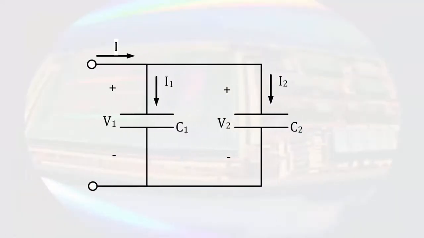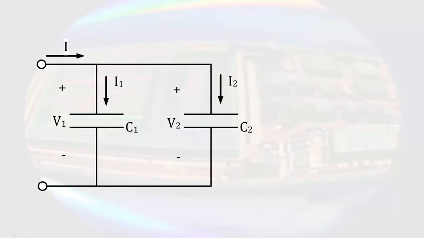Let's start with two capacitors in parallel. Beginning by indicating the currents and voltages present, we can write a KCL equation for the parallel combination. The current entering the combination divides between the two capacitors.